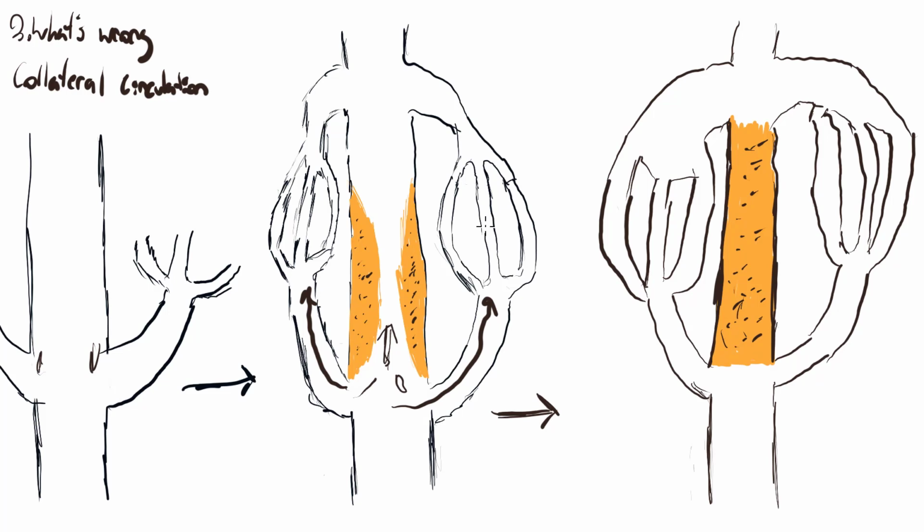So there's an important concept to understand: those who have had a longer time for collateral circulation to develop usually have a better chance of survival. This is something that occurs over time, as the coronary artery disease also occurs over time. This isn't just an instantaneous process, but it's your body's way of coping and maintaining homeostasis in light of this.